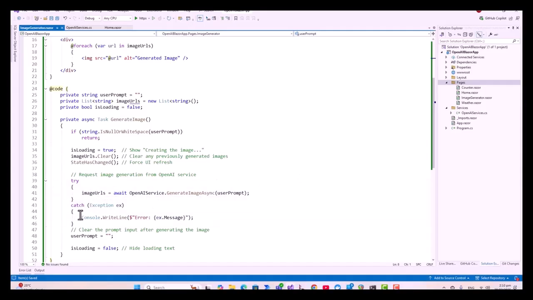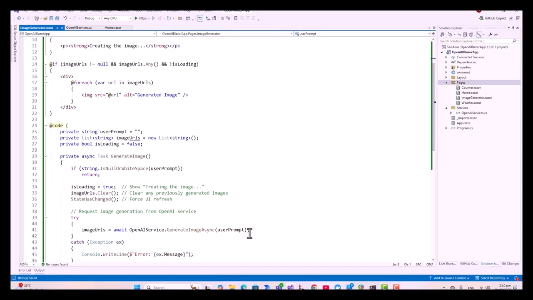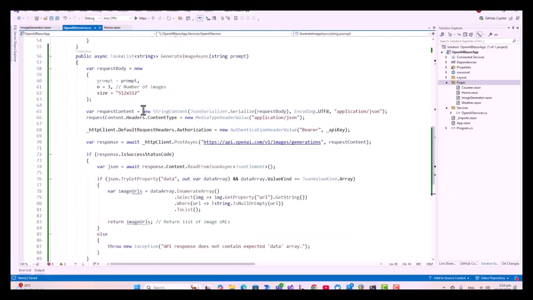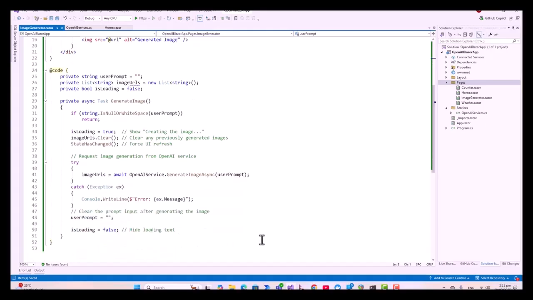Then in a try-catch block, imageUrls are assigned by the injected OpenAI service's GenerateImageAsync, which is this method. Whatever the user prompt is, it takes the user prompt in GenerateImageAsync, and then imageUrls are generated. If there is an error, it is logged on the console.